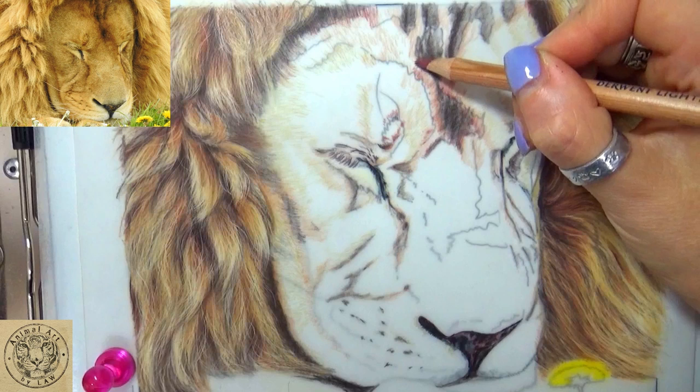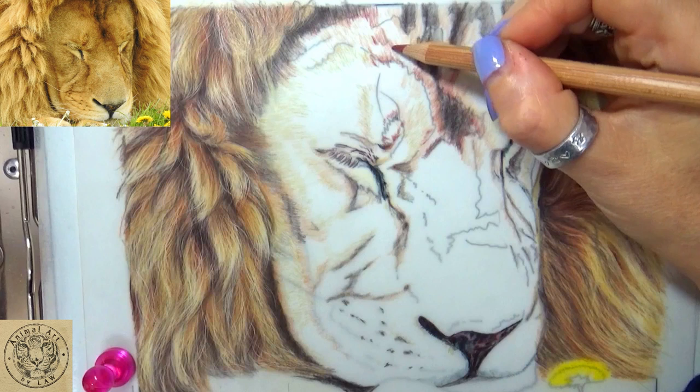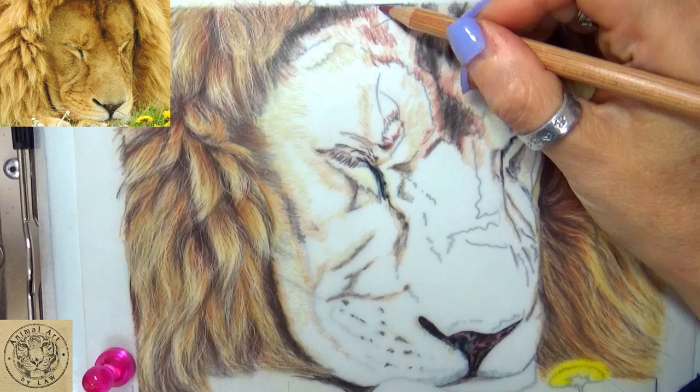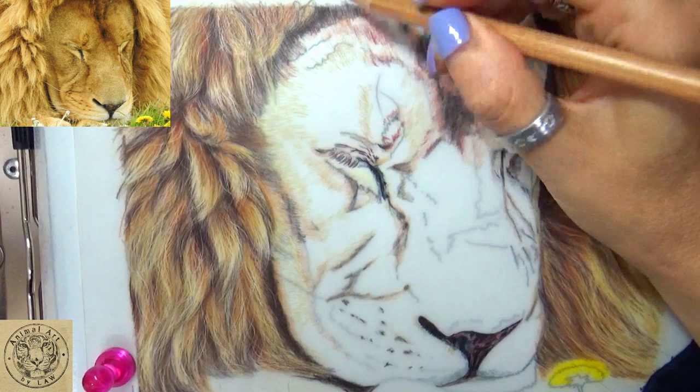You'll notice as well, even on this paper, same as I do with pastel mat, as my pencil blunts on one side, I'm just turning it over and it's sharp. It's got a sharp angle on another tip then, so you can keep self-sharpening as you work.